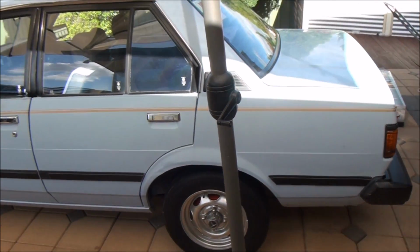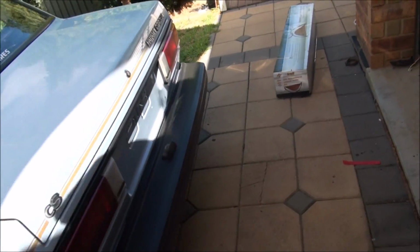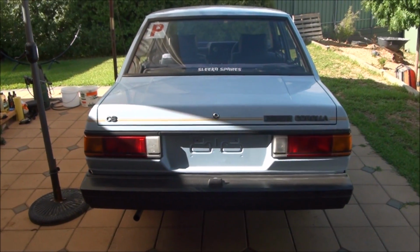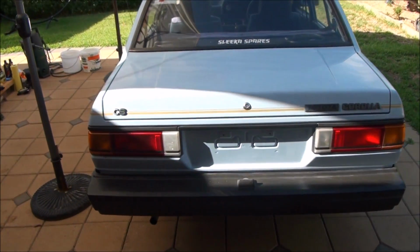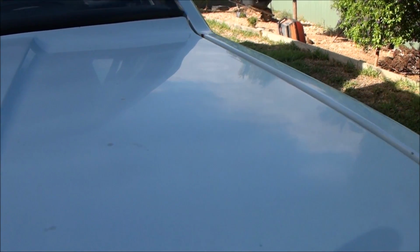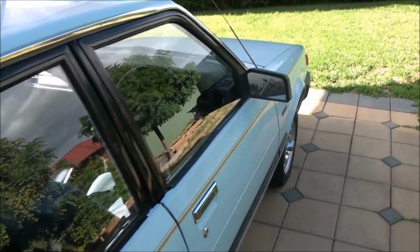Hello everyone. Today I wanted to record a detailed video of a full detail of my brother's KE70 Corolla, and from certain angles you can see on the boot lid here, on the roof and on the hood, a lot of water stains and slight oxidization of the paintwork. I'll just zoom in here.